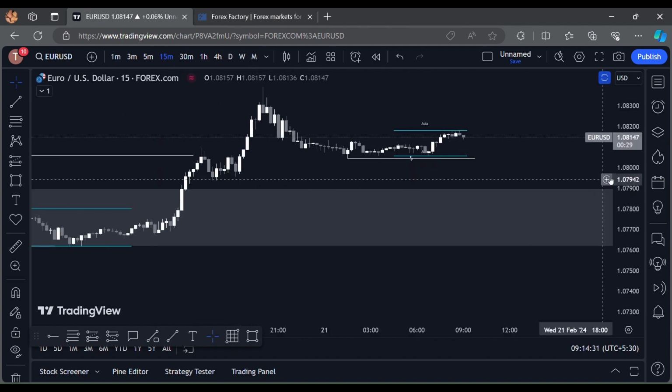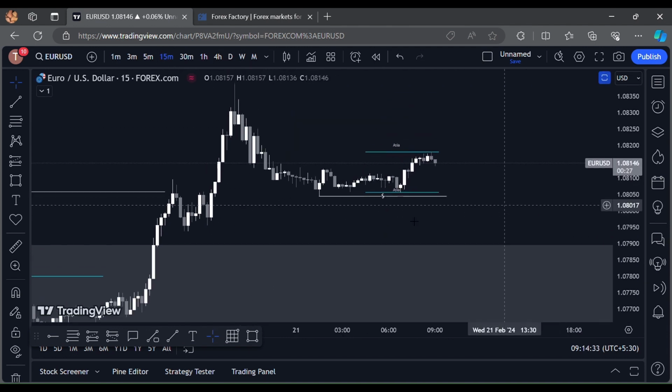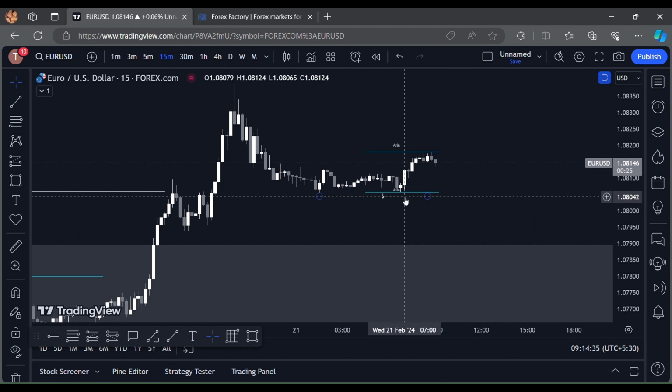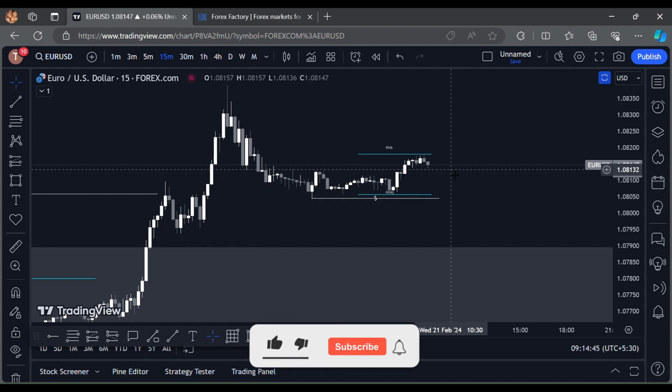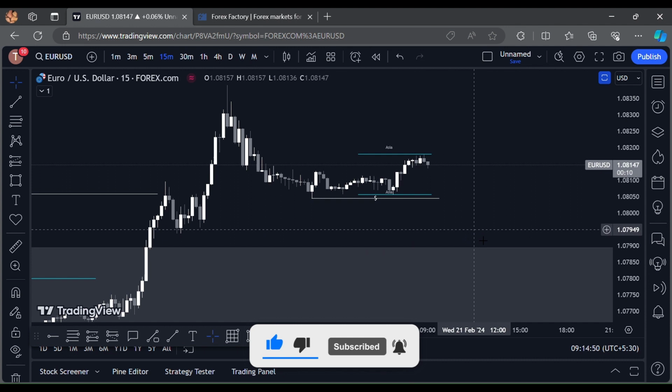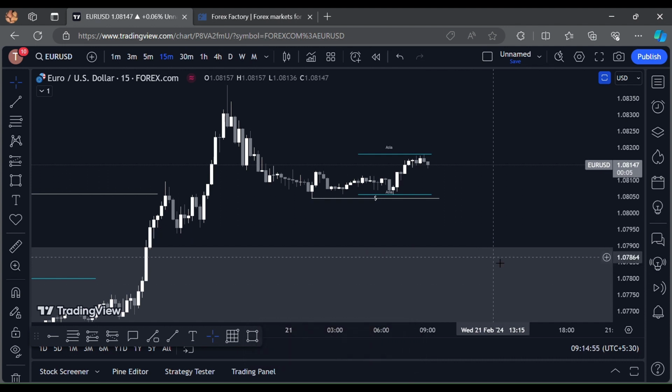So this is the 15-minute chart and we are having liquidity accumulated right below it. So the price is getting slower since we can see that the highs are being swept by the market. So into the London session, I'll be expecting the market to take the high of the Asia and then move in the downward direction towards this POI or the higher time frame breaker block right here.